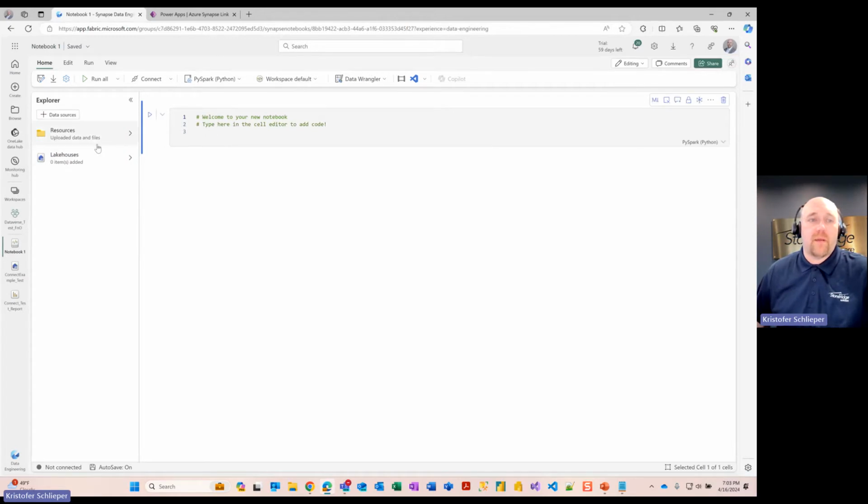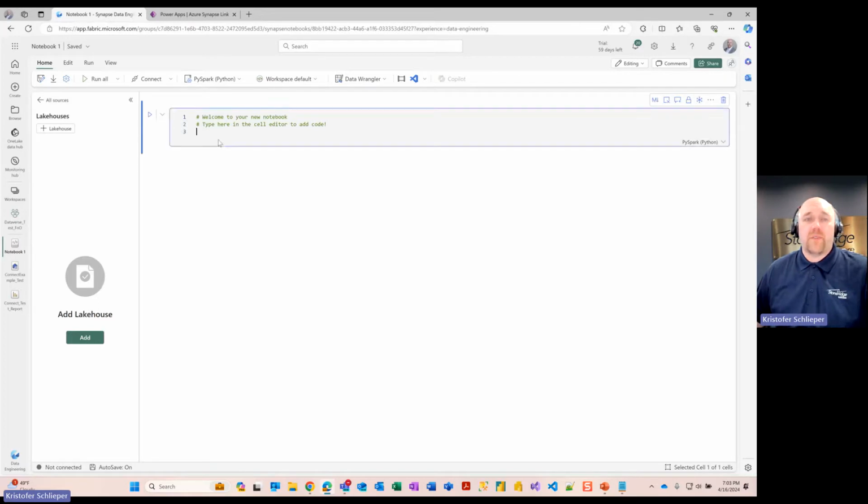What's nice about the notebook area is that if I'm doing a new notebook, I don't have any items loaded in here right now, but I'd be able to click and drag. So instead of me having to write the code up here to say, hey, this is the item I want to use, I can click and drag it over here, and it'll preset that information in there for me. So all I have to do is click and drag.